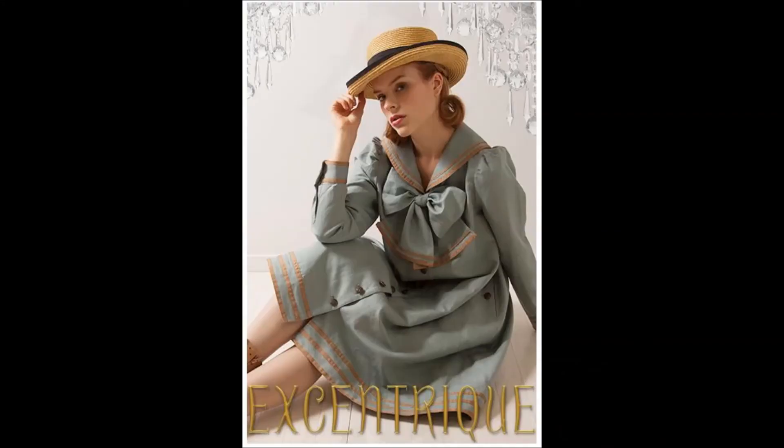The next one is a sailor dress with an awesome seafoam color — like Little Mermaid, we've got your color — and it has gold trim on it. It looks really pretty. I love that color; I hope more things from this release come in that color. It would be hard to coordinate with because it's basically seafoam — how many other dresses are seafoam colored? Very sailor-esque, very pretty. I do like that very much.